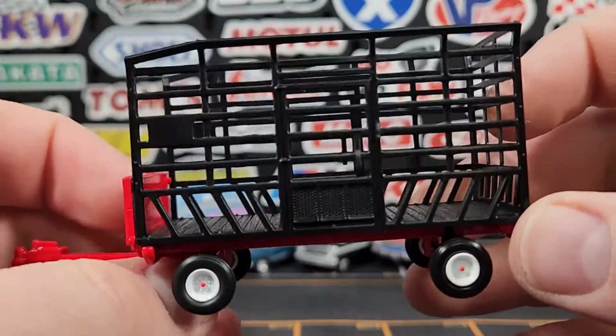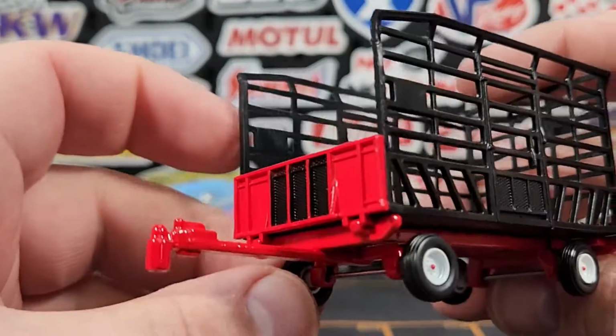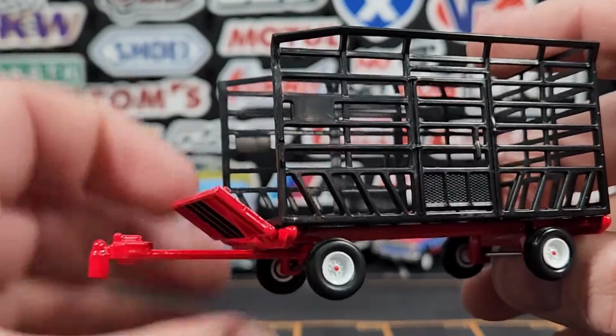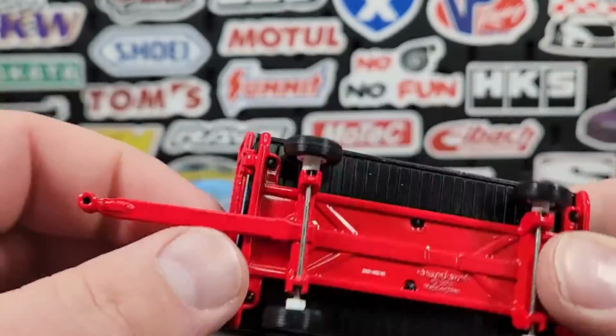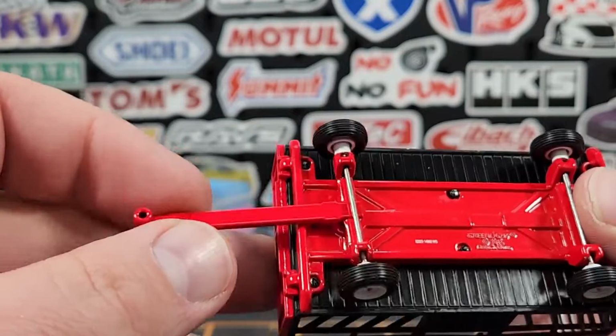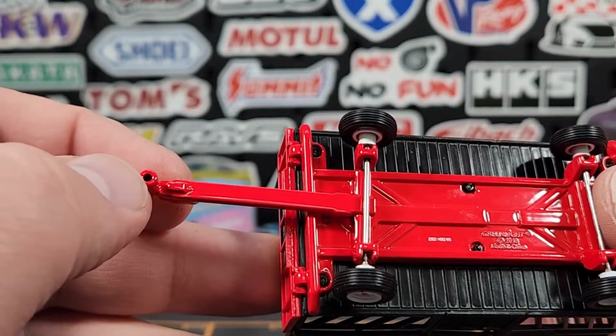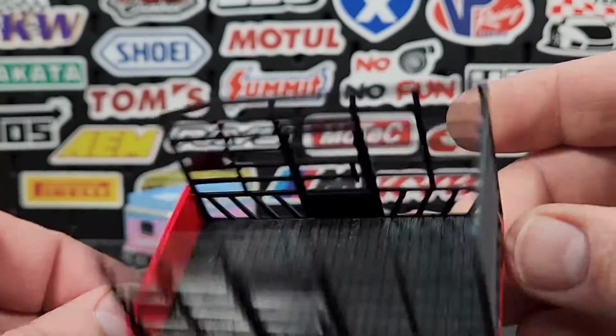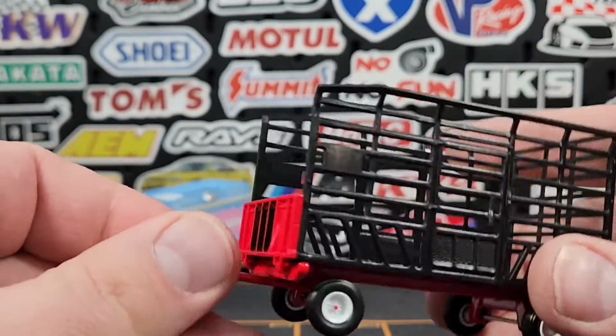So there is the bale throw trailer. It really is nothing fancy. It looks kind of good in black and white. This part just kind of folds down in the front. It's kind of pretty much all it does. And then it steers. It steers in the front. It's got not a standard hitch on it, but I think that'll fit on the normal trailer hitches.